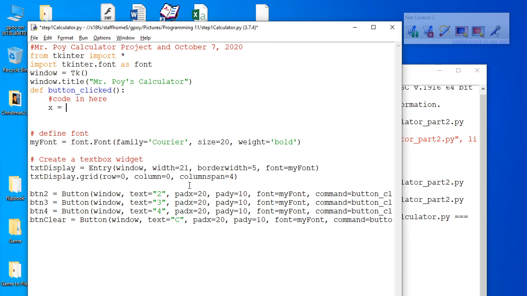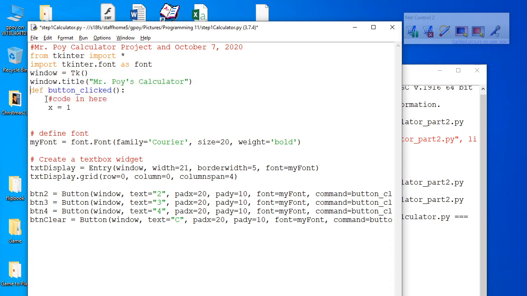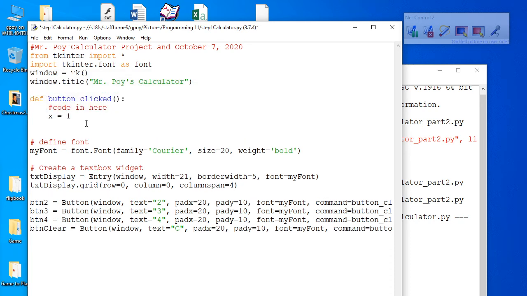Let's say x equals 1. I'll just give you some code. This doesn't really do anything. It makes a variable x and assigns it a value of 1. So now I've got a button that's going to be clicked, and it's going to run that code when I press the button. But just like the text box, nothing is going to happen because I haven't displayed it with the grid.